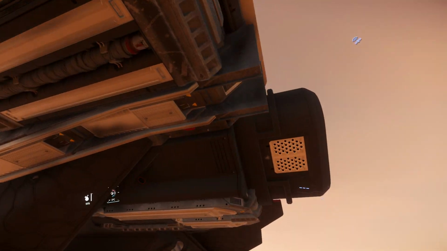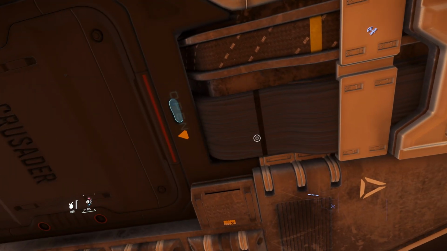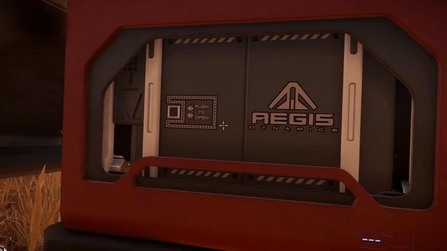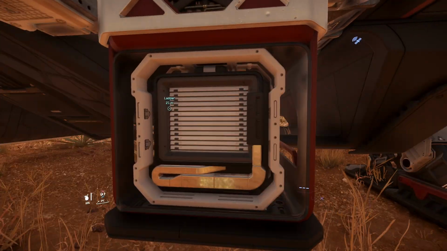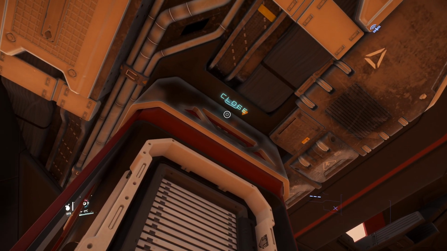Now, of course, there are components here as well. Component housings that you can probably open up. Yeah, there we go. So this is Aegis Dynamics. What is this? Looks like a power plant. Yeah, it looks like a power plant.